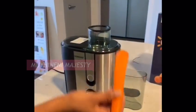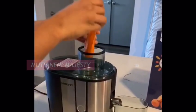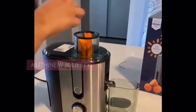Once you have arranged everything, just add your fruits and push it down, and your juice is ready. It is really good.